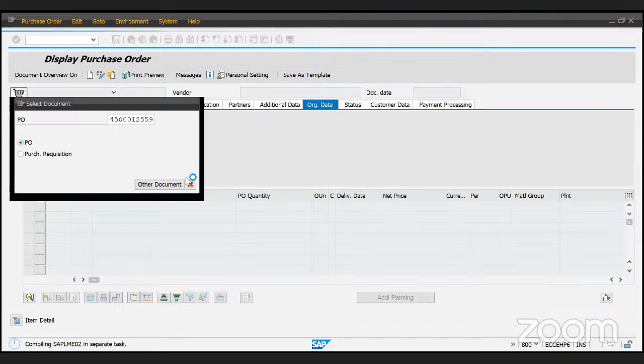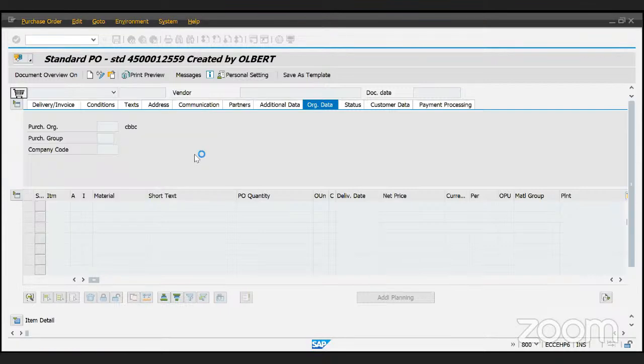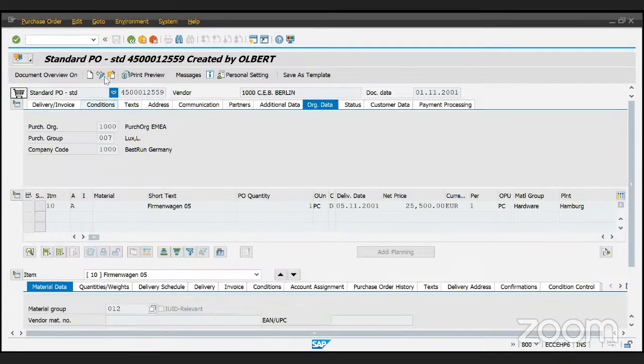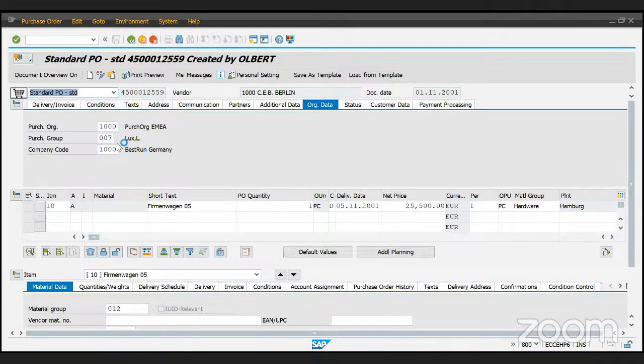It's taking some time because PR and PO screens are a bit heavy. Okay, see, this has come now. If I click on this button, display to change, some values will open again. See, now it is in edit mode. I can change some value, right? Now I am editing this PO information.